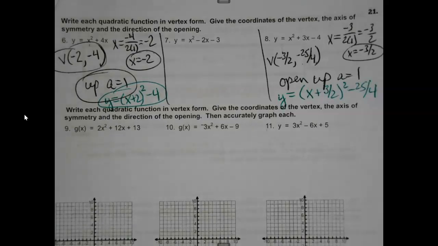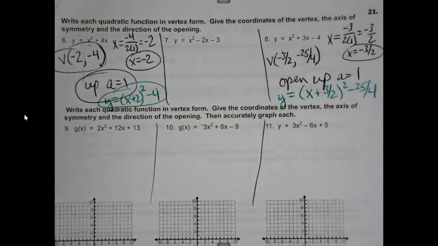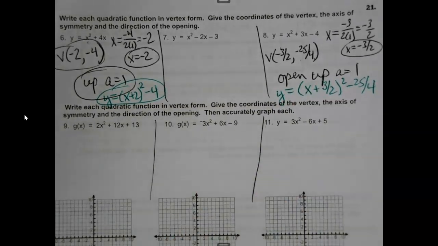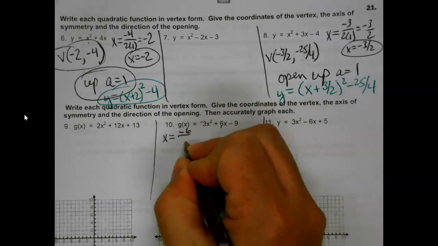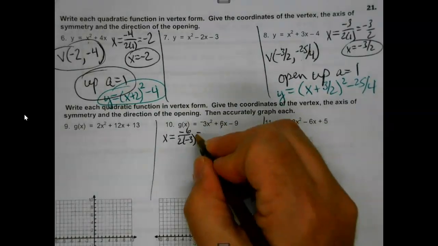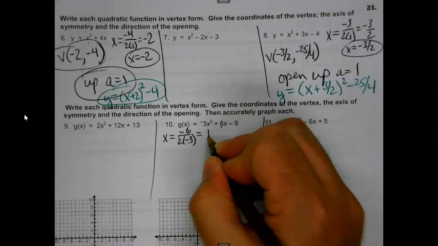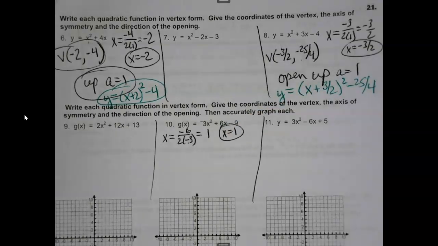And so, the only twist to that, these are straightforward because it's just x squared. Now, it doesn't mean if there's a number in front that all is lost. But what I do want to do, I want to look at these, or at least 10. Same exact process. We're still doing the opposite of b over 2a, except we actually have an a value this time that isn't 1. Negative 6 divided by negative 6 is positive 1. So there's my axis of symmetry.